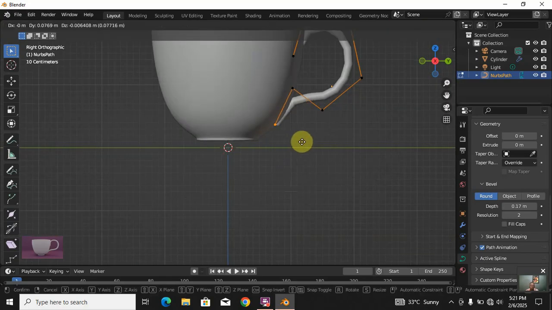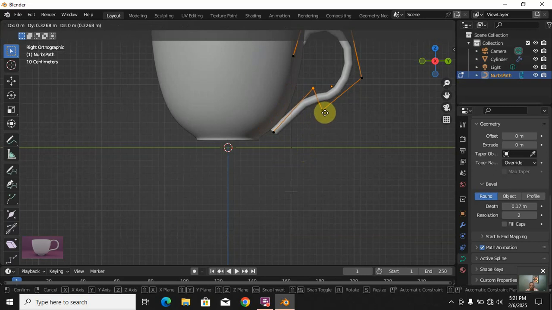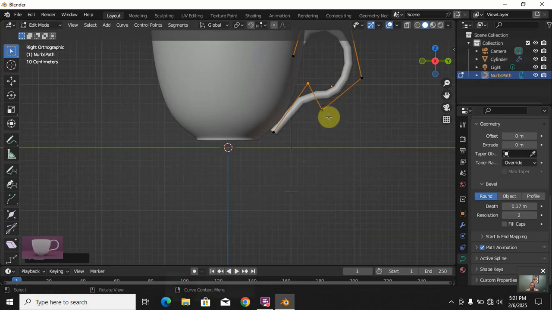G backward. And let me stretch it a little bit and stretch this one out too. Okay, I think I'm good.